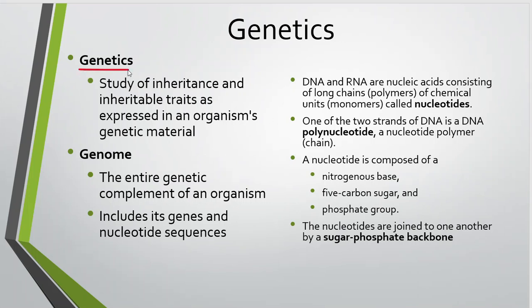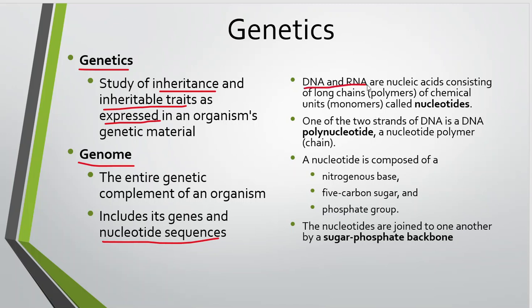As far as genetics itself, that's the study of inheritance and things that you can inherit, traits. And these traits are actually expressed. We're going to find out later that just because you have genes for something doesn't mean that it's going to be actually used. So, in our study of genetics, we're interested in what's actually used primarily, although the others are important too. The genome, that's all your DNA, the entire thing. All the genes and all the nucleotides and the order that they're in.